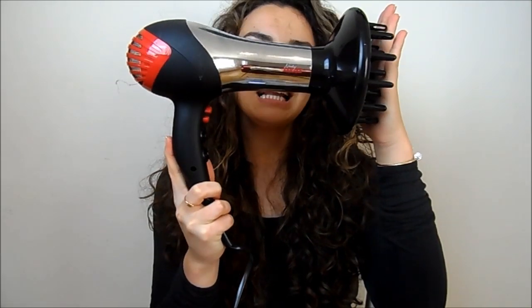After the mousse I go in with one of two texturizing products. I'm nearly out of this one — it's the V05 Give Me Texture Tousled Style Spray. Some nights I use that, and other nights I use the TIGI Catwalk Salt Spray. Anything texturizing or salt spray-related is great because it helps give a bit of definition and that nice messy look. I put all those products in my hair and leave it in the towel for about 10 minutes. Then comes the key step I hadn't been doing before — I diffuse my hair. I've been using this diffuser by Nicky Clarke, which I've had for about four or five years but never really used.